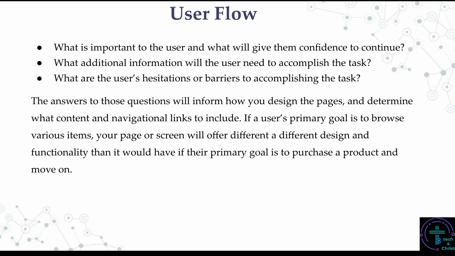The features you're trying to implement, are they very important to the user? If they see this component, will they be able to move ahead with what they see? That's one thing we also need to consider. Okay, another thing we need to answer is this: what additional information will the user need to accomplish the task? Now, trying to draft out our rectangles, our beautiful image that we have up there, trying to bring it out to reality, what other necessary information will the users need to accomplish this task? If this information is lacking, a user won't be able to proceed, won't be able to enjoy the benefits or the joy they're meant to derive using the app or the site.